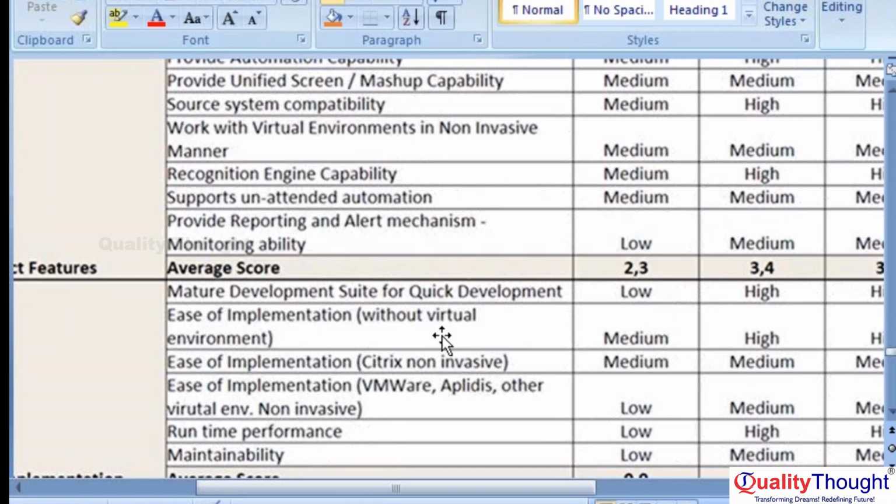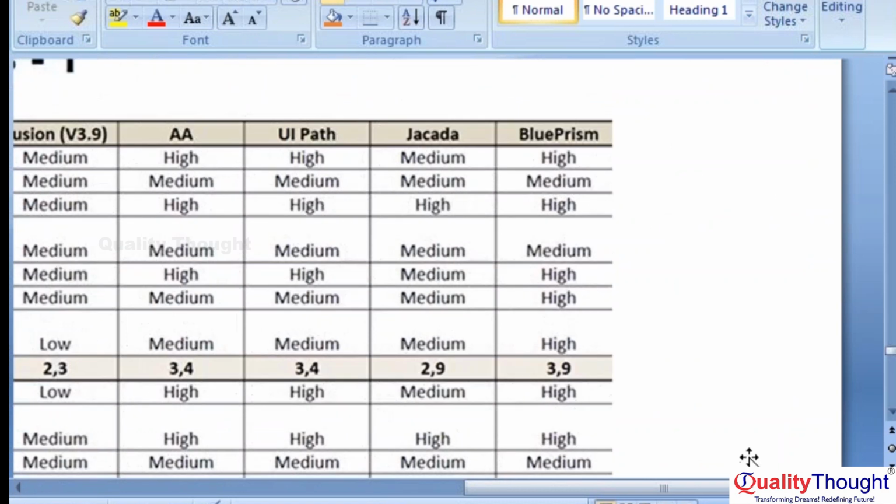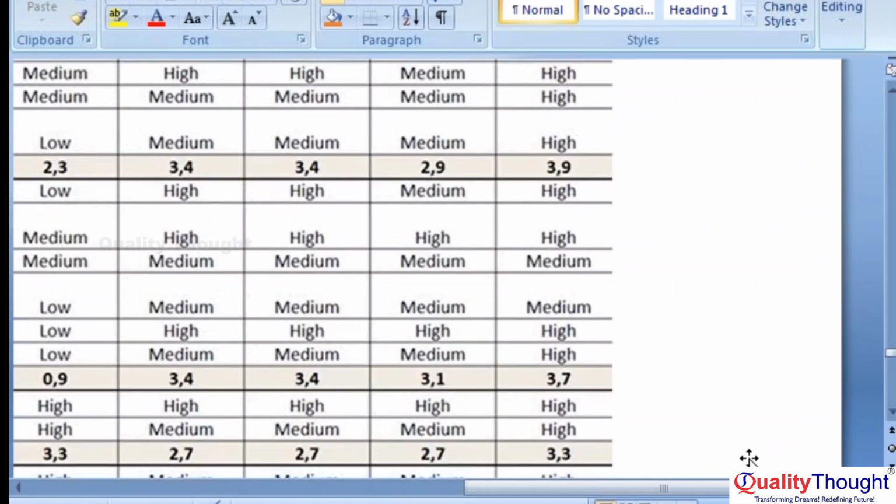I want to deploy the second version easily. Release management should be easy, monitoring should be easy, and modifying should be easy. Based on those parameters, a 3.7 score is given to Blue Prism. Who gave this score? Everest Group, who conducted the research.